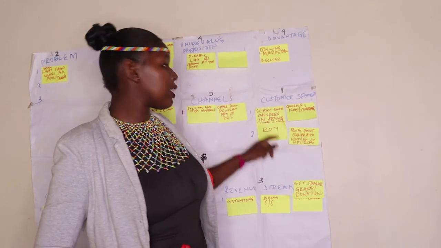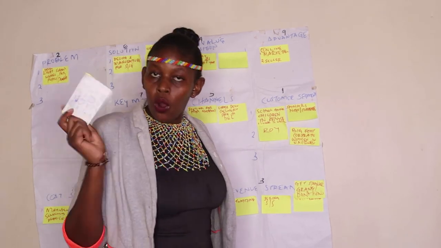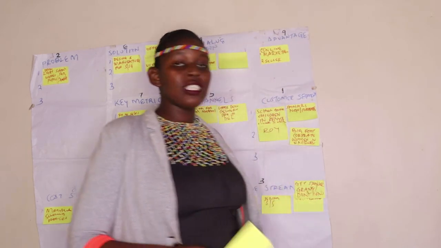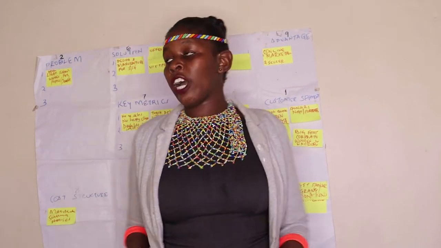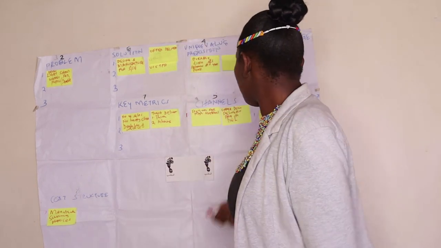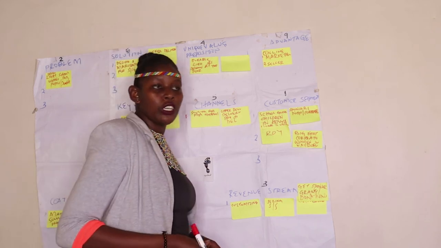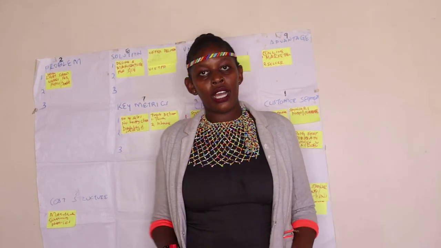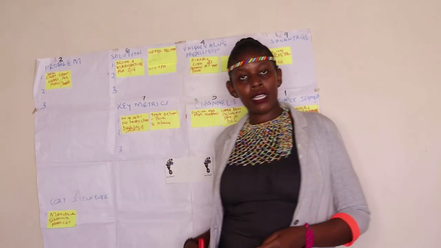Remember, for customer segment, it's the possible serviceable market: who can you serve with your business idea? Then start testing it out. By the time you get to the cost structure, you start firing people. Like Vakenya has fired: in part of our model, in our terminals, we had manufacturing. We fired our manufacturing team and hired our manufacturing partners. So we empowered our manufacturing team to become our manufacturing partners.